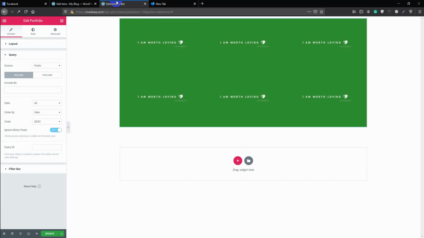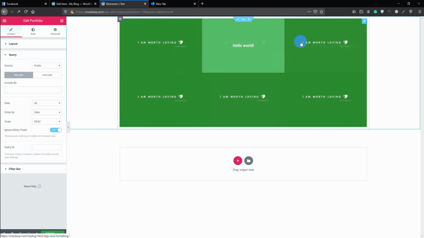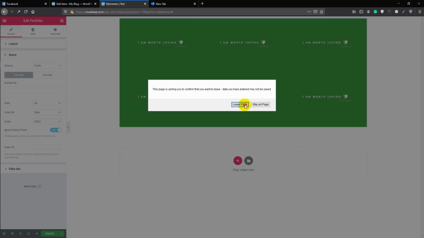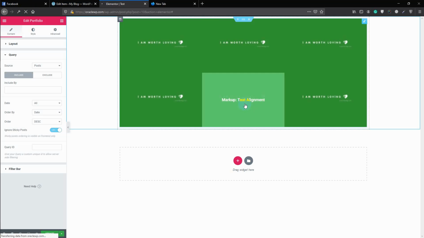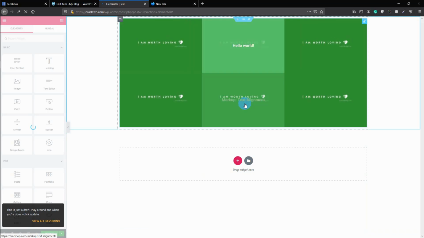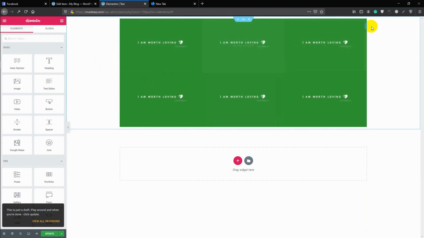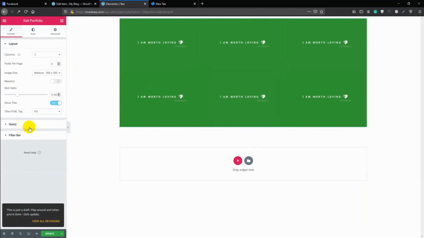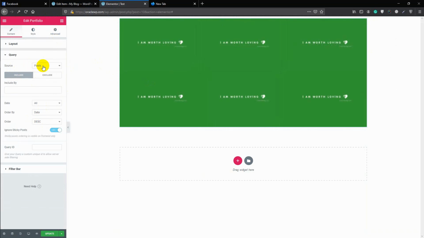Okay, so we are ready to have a look. Let's reload this page. So this is the portfolio element. Let's go to the query and source.